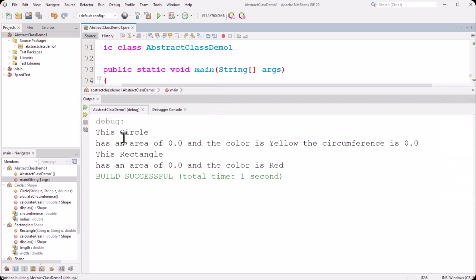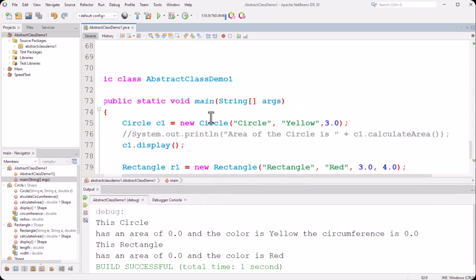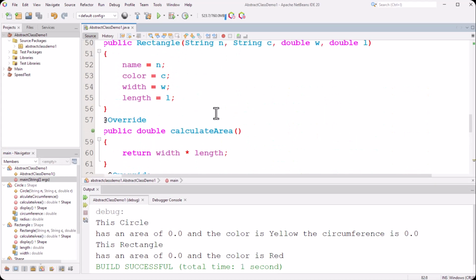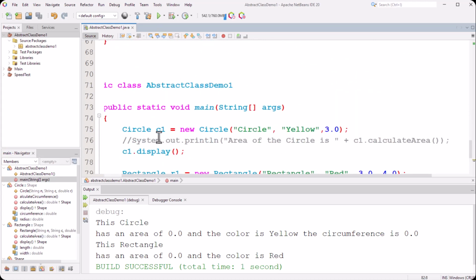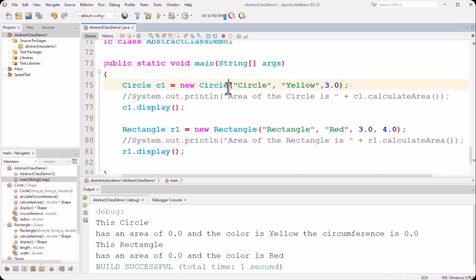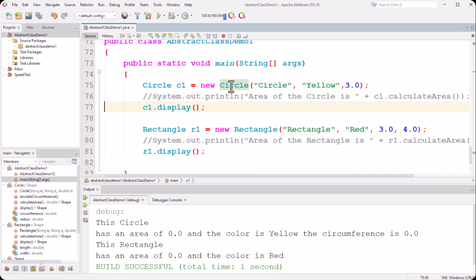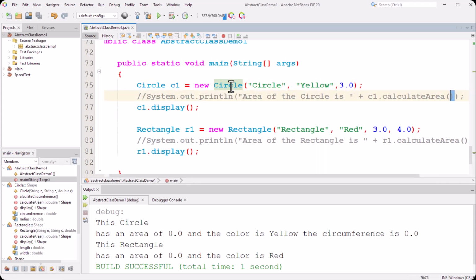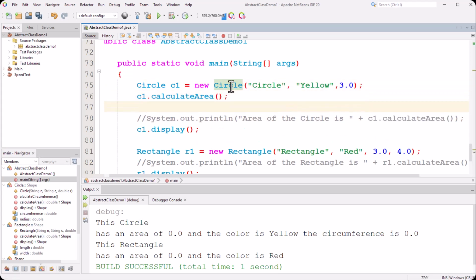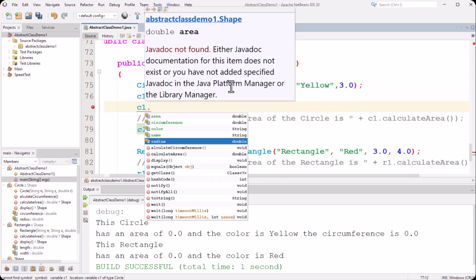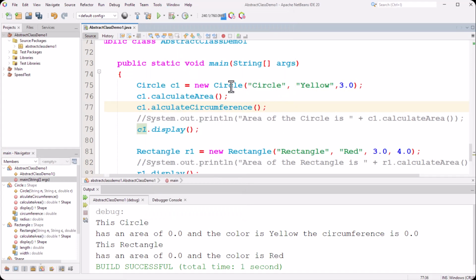So let us look at it. This is circle, has an area of, okay, we did not do the calculation, right? Okay, yeah, we need to call the method calculate also. Like here we have done it. We need to call this so that it calculates the area, and also we need to call now calculate circumference.